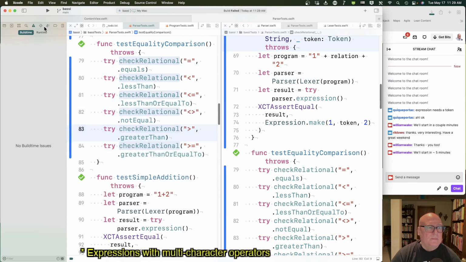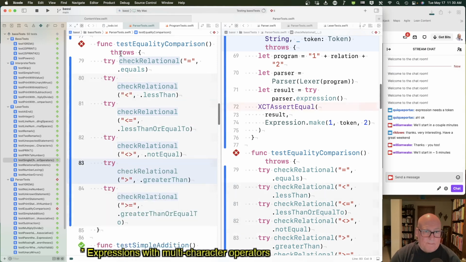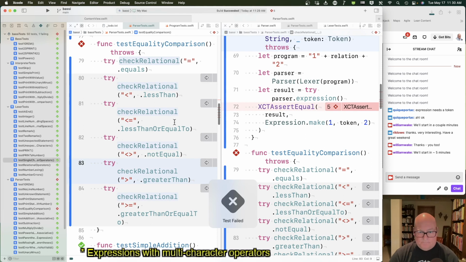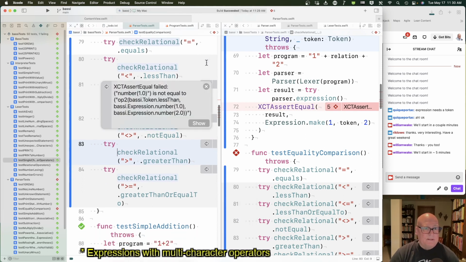Okay. Okay, I got my 5 failures. Equals passed, but number did not. Okay, that's as good a place to stop as any.